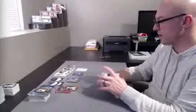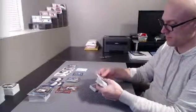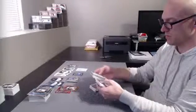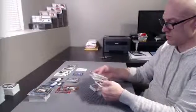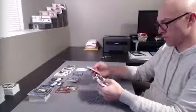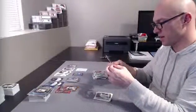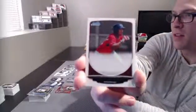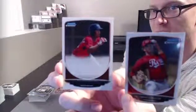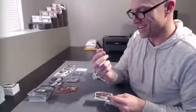I don't remember. Did we get an auto out of that? Did we miss one? I think this was supposed to be our auto. Look at that. There's nothing on it. This is how the regular prospect card looks, and that's how the auto looks. That's so cool. It's actually not cool. Probably an error card. It says Topps Certified Autograph right on it. Check that out. It's an error card. We just screwed you out of your $60 box and didn't give you an autograph card.